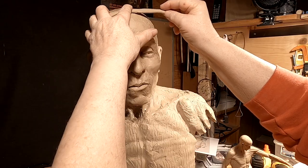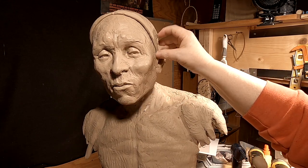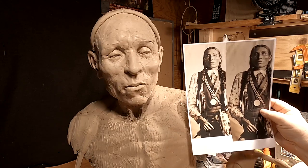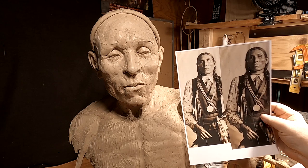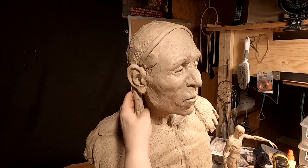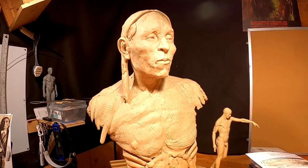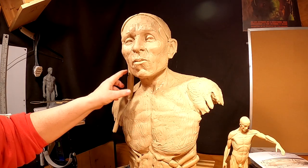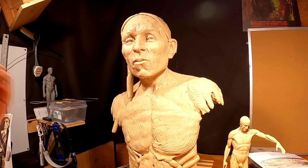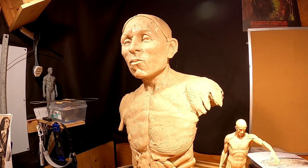I've also plotted out the center line for his hair — you can't see it because my light is too strong, but I've made a center line that goes from the front to the back so I can have his hair evenly parted. I'm just establishing the hairline — his hair is rather thin and it goes behind his ear. I've tried to match the hairline of the picture of Henry Roman Nose. His hair was wrapped in what looks like otter skin, I think — I'm just not certain. It's really hard to see because photographs weren't taken to give you much information; they were just taken to put on cards to sell to tourists.